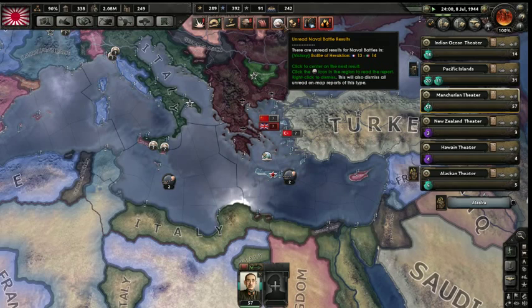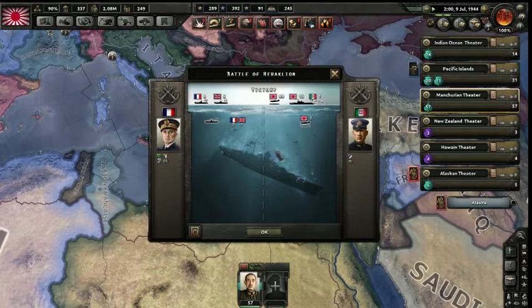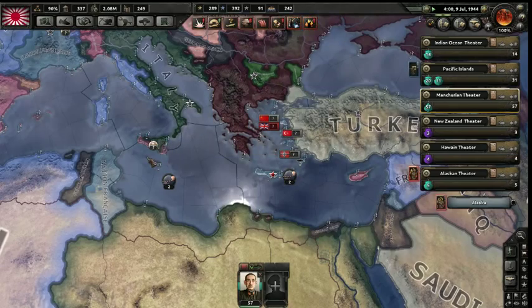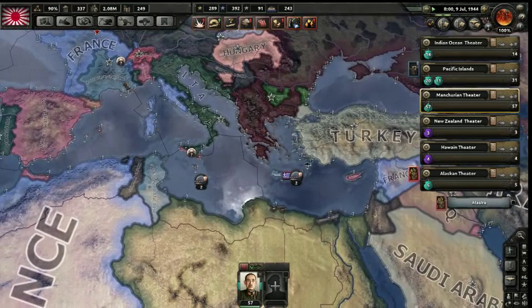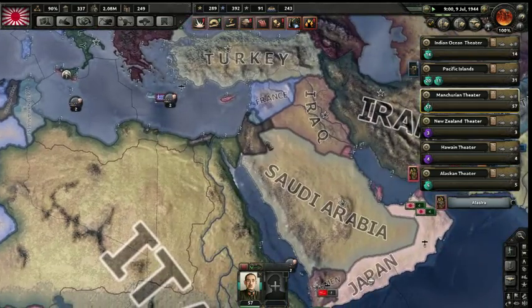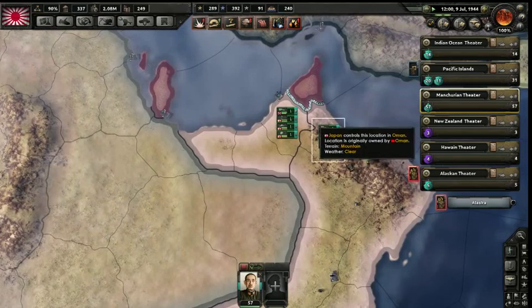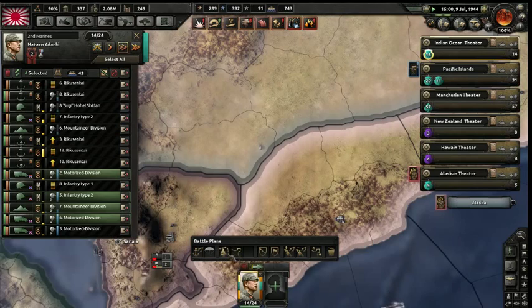Where is this? That's not the same battle, is it? Done. Good. Oh, look at this. The British are invading Sicily. This is coming to an end here. I gotta get this coup going in the United States. And I gotta start moving these guys into position. So let's set up a new front for them.